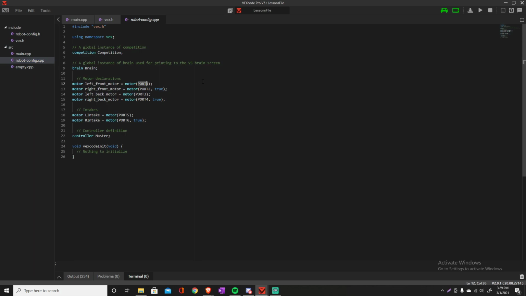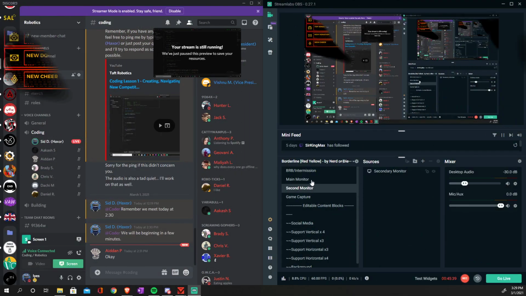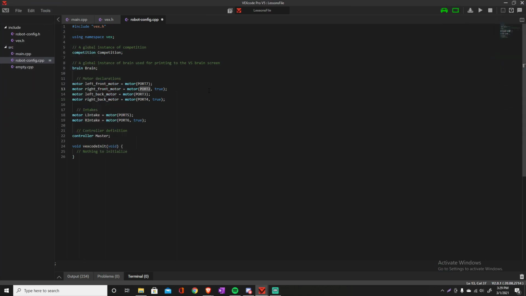This is left front 7 6. So this should be 7. And why did that just happen? Hold on. 7. And then this should be 6. And then this should be. You don't have to fix this.